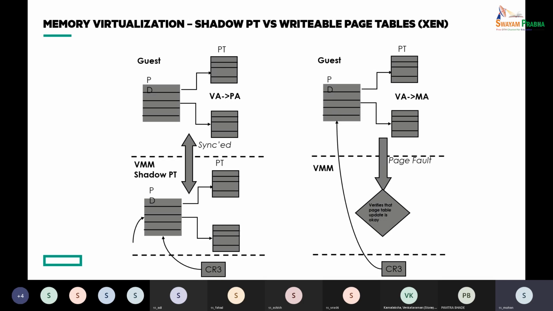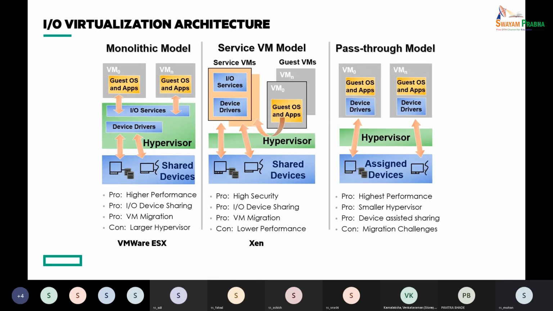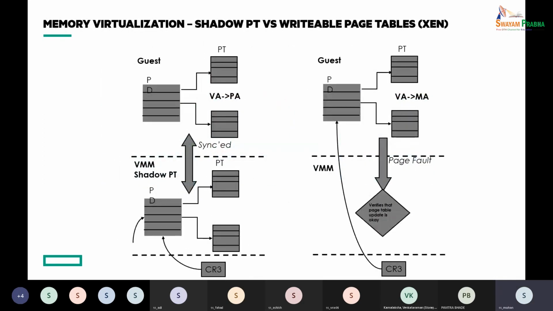So the CR3 is actually a translation from the VA to the MA, and that is allowed through para virtualization by Zen. So these were two software techniques which were used for handling how memory had to be divided among operating systems and how consistency had to be maintained in the physical addressing which they were doing through their page tables. So that's about CPU and memory in terms of software techniques which were being used.